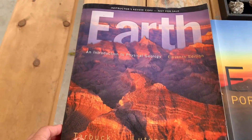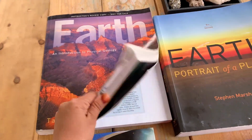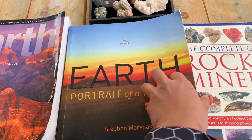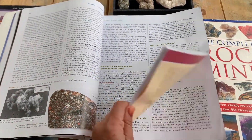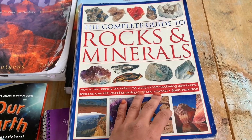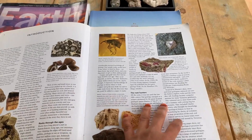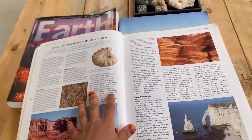This is a lab book — definitely for high schoolers — by the famous authors Tarbuck, Lutgens, and Tasa. They also have a textbook, and I have the 11th edition — this is my instructor copy that I use when teaching my college course. Another very famous book is 'Earth: Portrait of a Planet' by Stephen Marshak — it covers geology in much more detail, and parents could read through it. Your local library would likely have it too.